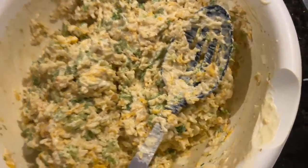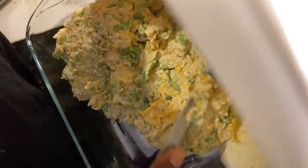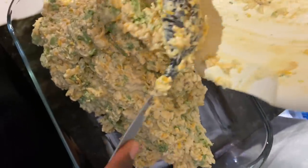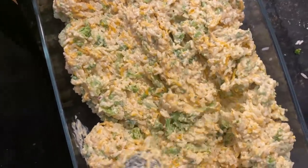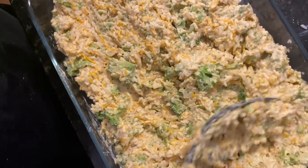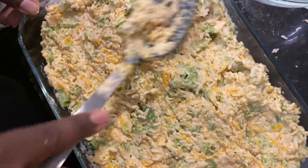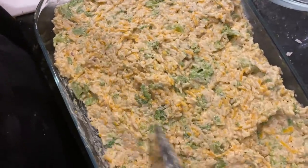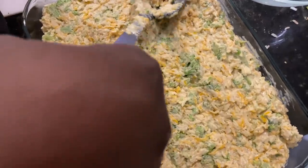So right now, I'm gonna go in the casserole dish. Gonna spread it, okay? You gonna push, push, push, push, push, push, push. My grandpa used to say push. That's how he talked. Push, push the button. Mm-mm. And so. You could top this with cheese and be done.